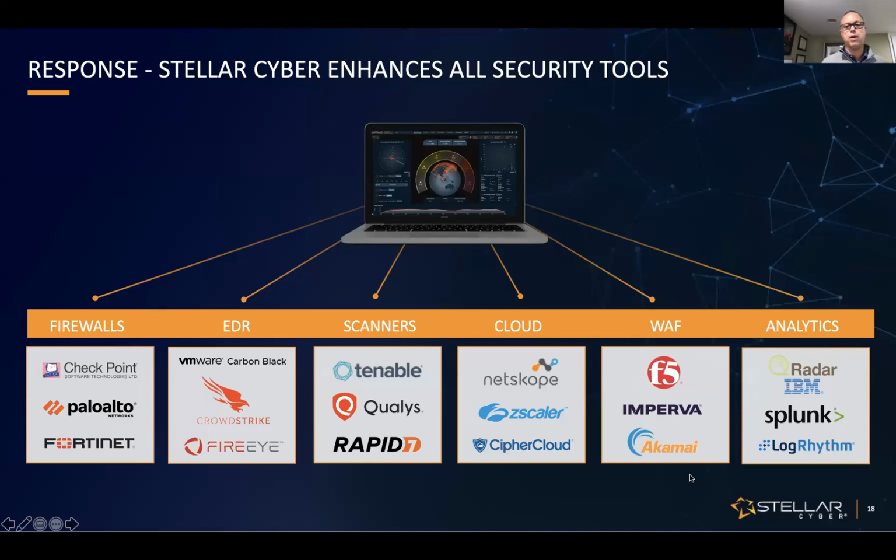So what we're doing here is kind of SOAR-like capabilities. It's not as complex or as deep as a SOAR, but it does a lot of the simple blocking and tackling right out of the box. And when we build these integrations, we actually sign a technology alliance agreement with all of these partners so that we're getting sandboxes from them. They're updating us when they update their APIs. And we can maintain a very high level of support for all of these different integrations.